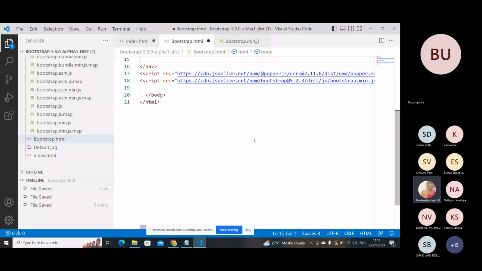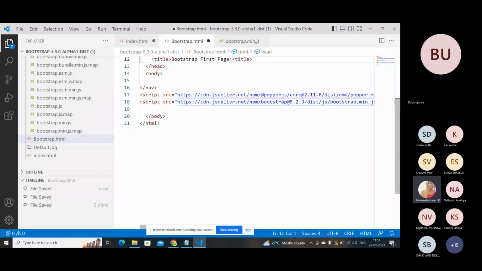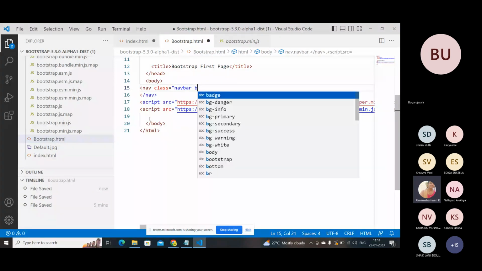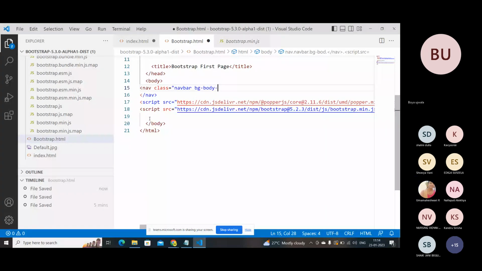To import an image, how can we import an image? For example, I want my brand to be imported. So nav class. What is the main important thing we need to give? Navbar is the class name for the nav element. Okay, and then if you want to give some colors, yes, you can obviously give.